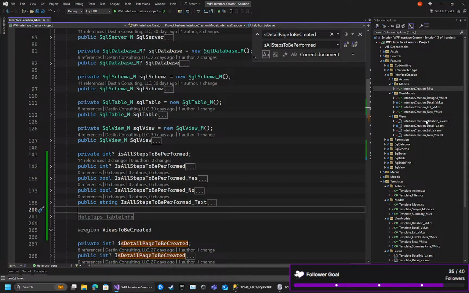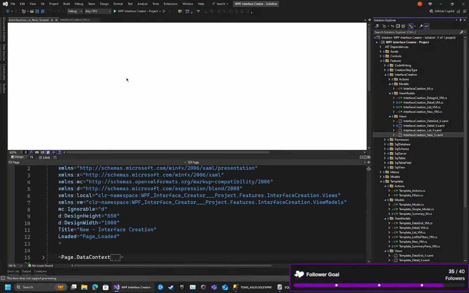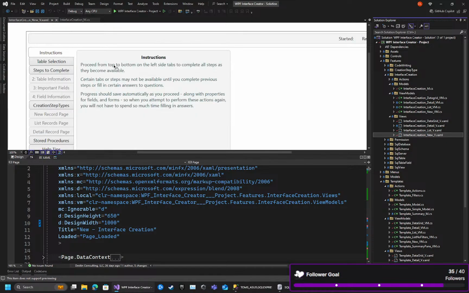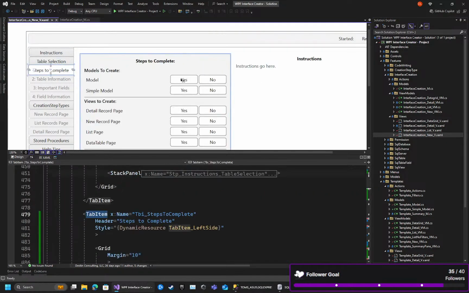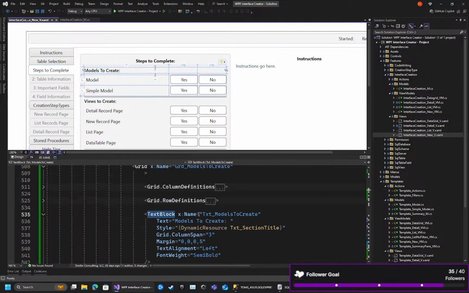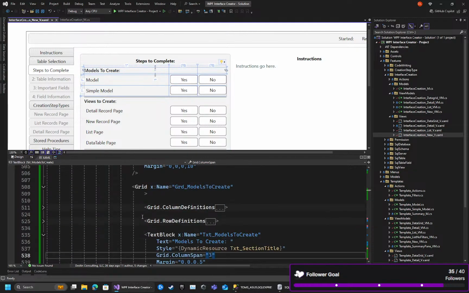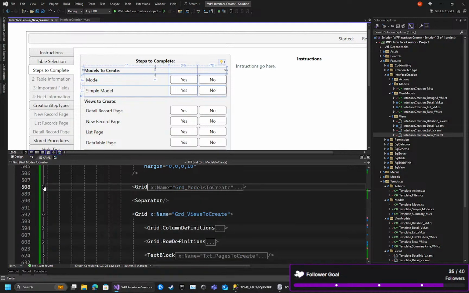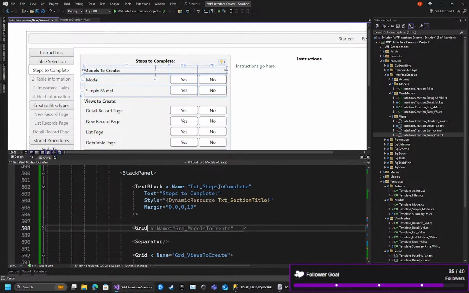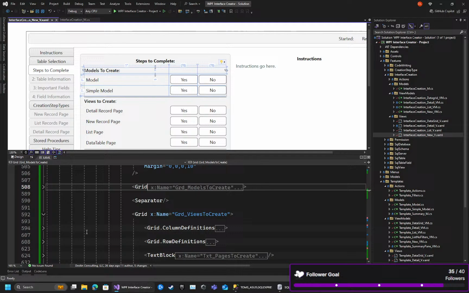And then we'll switch over here to the new page where the user actually gets to mess with that. We have our text block, but currently it's set to a column span of 3. That's fine because this makes sense with the models. Maybe we insert a row above that. We have the grid, steps complete, and then a separator.